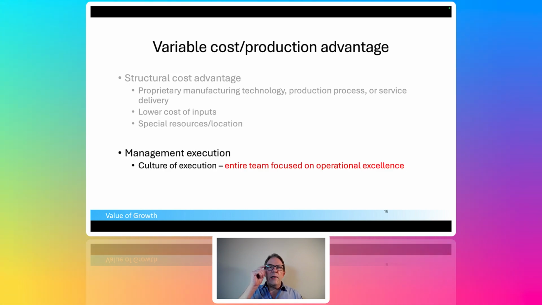All right, management execution, as we talked about, is a reinforcing advantage, not a primary advantage. But there are management teams that do an amazing job of getting the entire team focused on operational excellence. And so it enhances their competitive position for sure. But just management execution alone doesn't develop an advantage, at least a sustainable advantage.